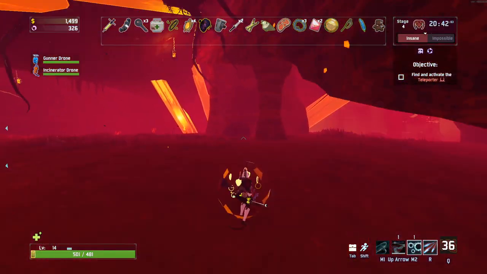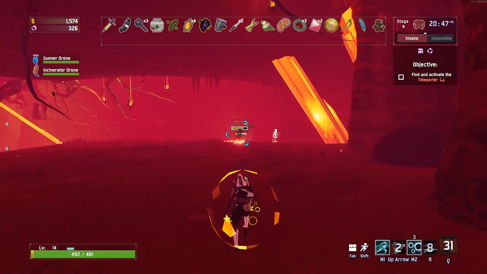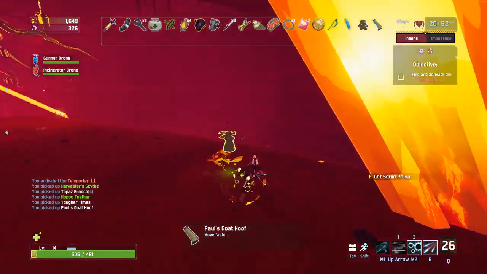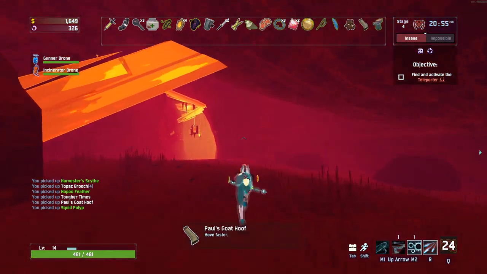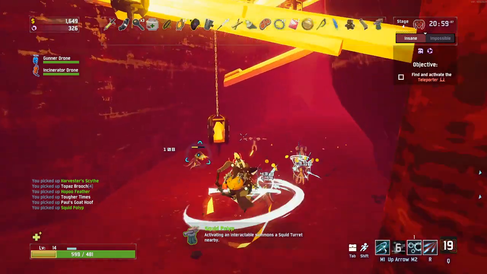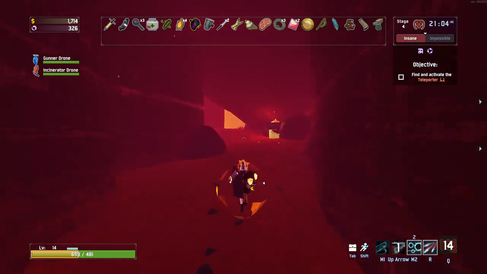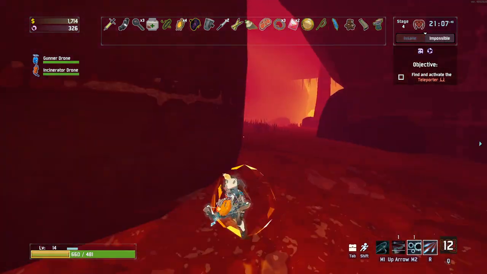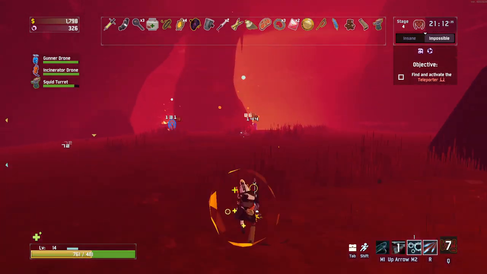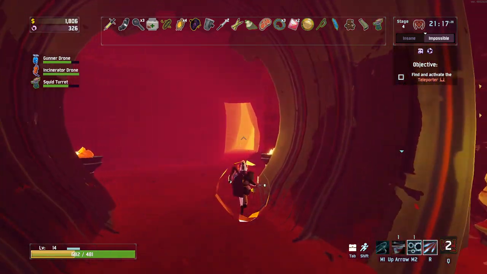It definitely doesn't look like it, does it? It definitely doesn't look like it. A Paul's Goat Hoof is pretty nice, though. And squid polyps, it exists. Certainly it exists. I do love that. Just destruction there. And I'm kind of tempted to, if this happens, leave this to go for a bit of a longer run. Do not have the time to go back and get that lunar coin. I have 300.